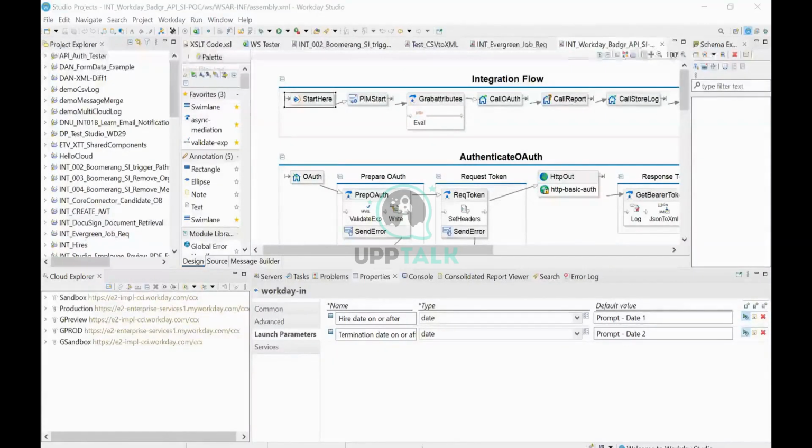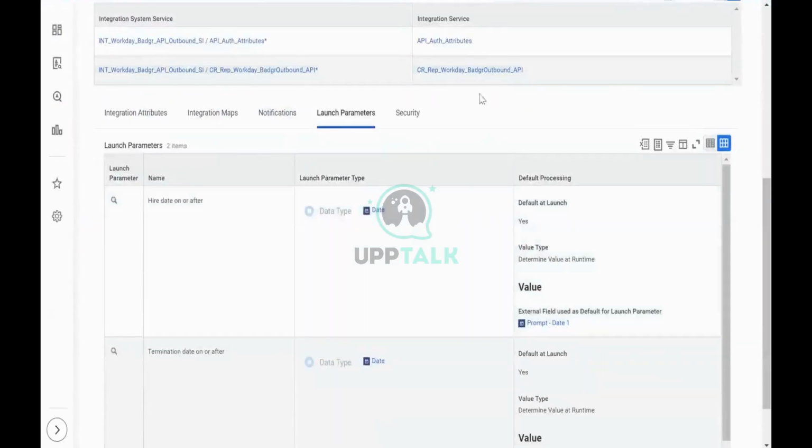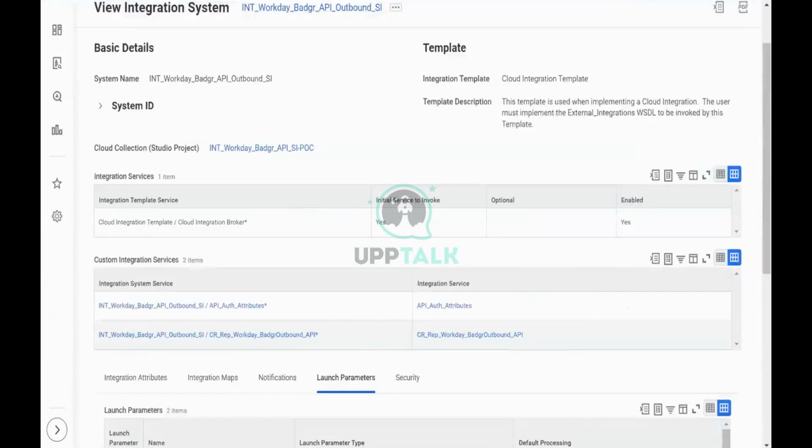If I show you this particular integration from the tenant level, if you open it up, here you see this integration which I showed you, your Studio Assembly view.